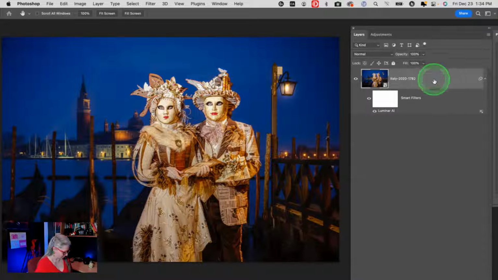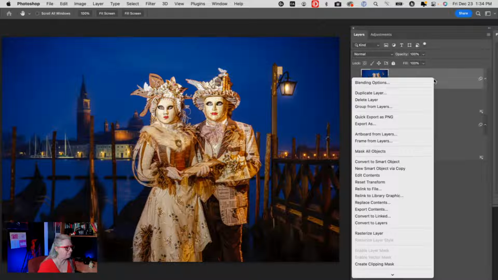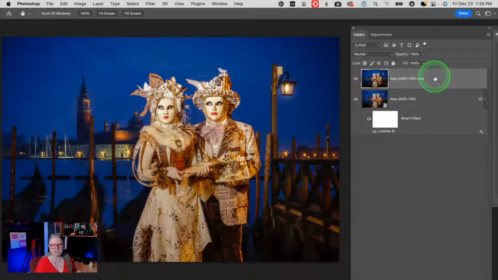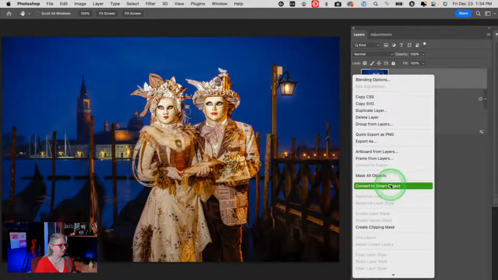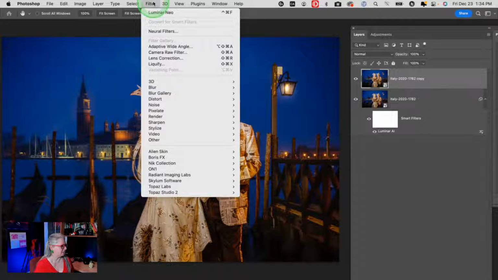What I'm going to do is make what's called a stamp layer. This is a tricky one. It's Command Option Shift E. Oops, I've got to be in Photoshop. Oh, I've got to copy it. I can't make a copy from a smart object stamp from one layer. So I'm going to rasterize this layer. I'm just doing some steps here to create a duplicate, and then we're going to take it to Neo. I've made a duplicate layer and rasterized it. I applied that filter, and then I changed it back to a smart object again. Now I'm going to take it to Neo.